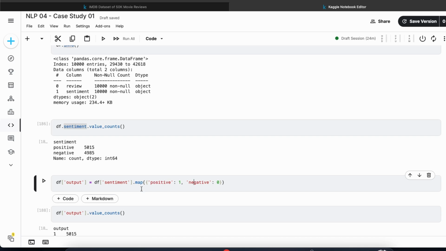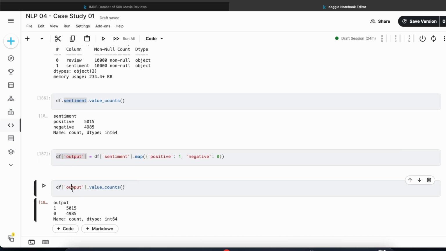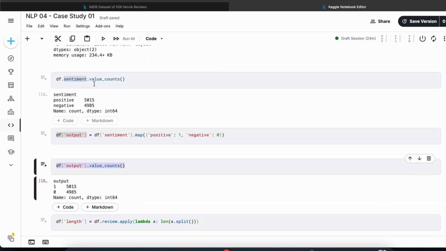Wherever we have positive in the sentiment column, we are saying 1, and wherever we have negative in the sentiment column, we are saying 0. Then just for a sanity check, we can see that we have the same number of ones and zeros as the positive and negative classes you see in the sentiment column.